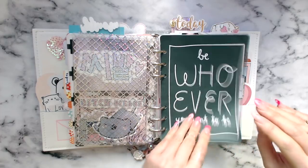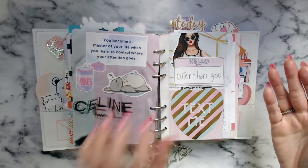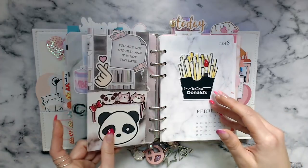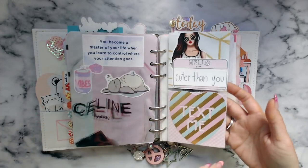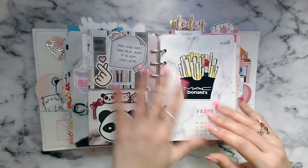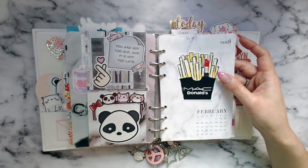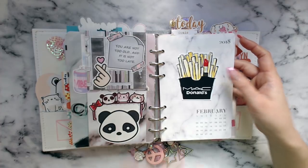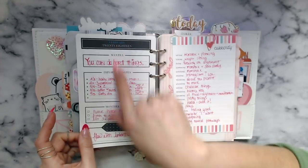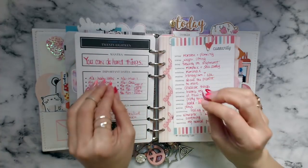This I get asked a lot — it's also from the Bando planner. I just ripped it out because I love it. This Celine image is just from a magazine; I really like the coloring. This is another one of those Tim Holtz little insert thingies. I got these from the Bay Area Planner Girl meetup — so fun. This is a free February dashboard — I cannot remember where from, I will try to link it below. I like it because it's Marvel. It's got the month at a glance, a mantra, important dates, monthly goals, etc. I really like monthly dashboards like that. This was also a free printable from Carpe Diem.